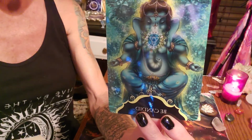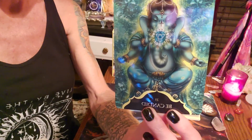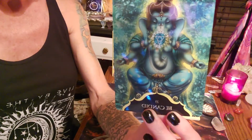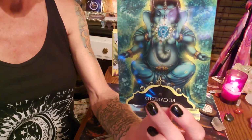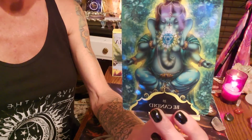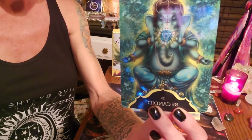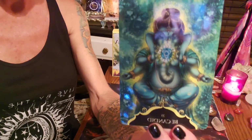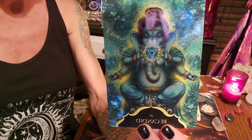Ganesha prompts you to be wary of coming across as rough or uncaring when you communicate your concerns and ideas with others. Before you express yourself, take a deep breath, think of what you're going to say, convey your thoughts in an understandable, brief, and well-thought-out manner. Teal represents the throat chakra, which represents both speaking and listening. The throat chakra is the gateway for the higher spirit realms. When your throat chakra is activated and balanced, there is diminished chance of miscommunication and misunderstandings.